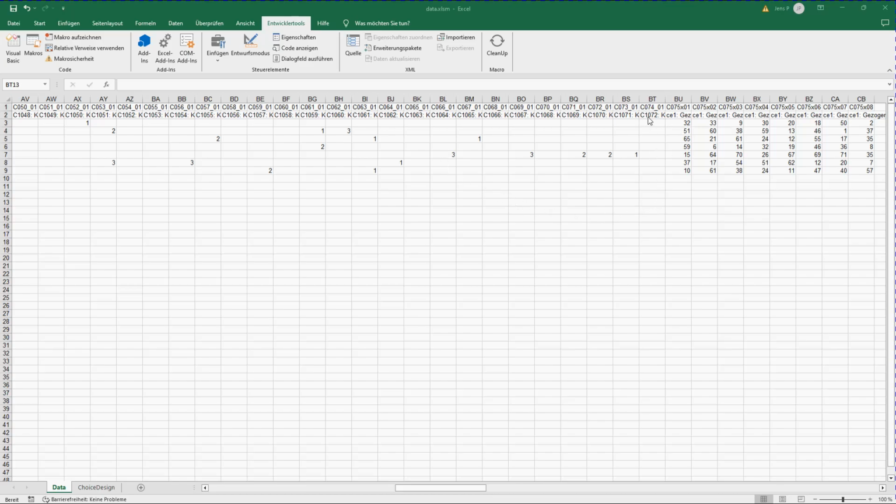So in our example, I had 72 choice cards, and each participant had to evaluate 8 of them, and those 8 were randomly drawn from the 72. So the information I get is first off back here, those randomly drawn 8 choice cards per participant.